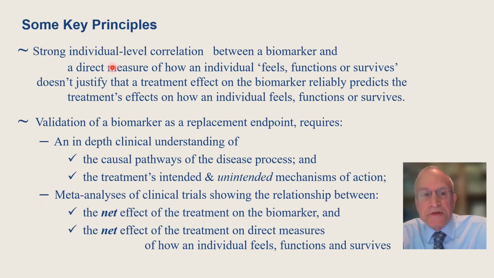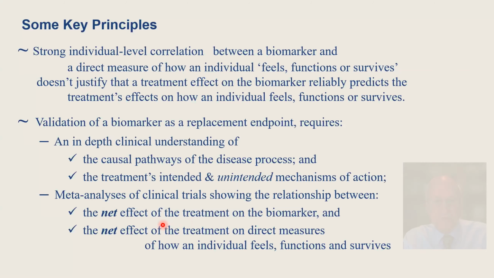But as Nikolai presented up front, it's just a necessary but not sufficient condition to be a valid surrogate or replacement endpoint. That is, it doesn't justify that the treatment effect on the biomarker reliably predicts the treatment effect on how an individual feels, functions, or survives. So the validation process then requires an in-depth understanding of the causal pathways of the disease process and the treatment's both intended and unintended mechanisms of action. And critically here, meta-analyses of trials showing that the net effect of the treatment on the biomarker predicts its net effect on how a person feels, functions, or survives.